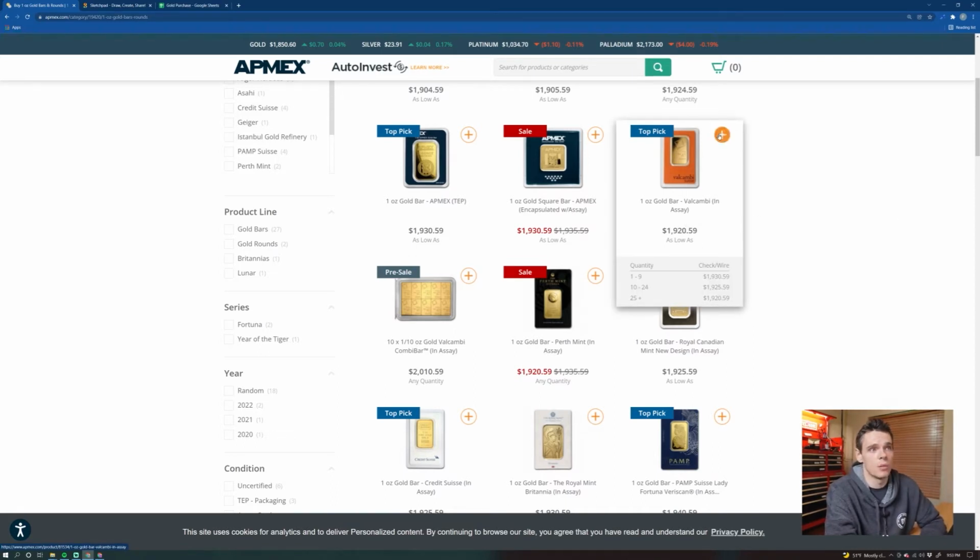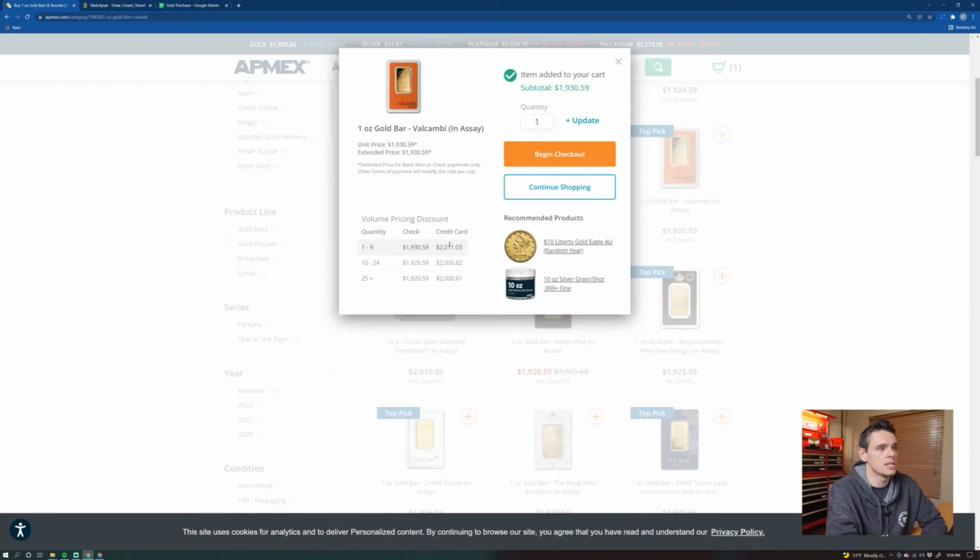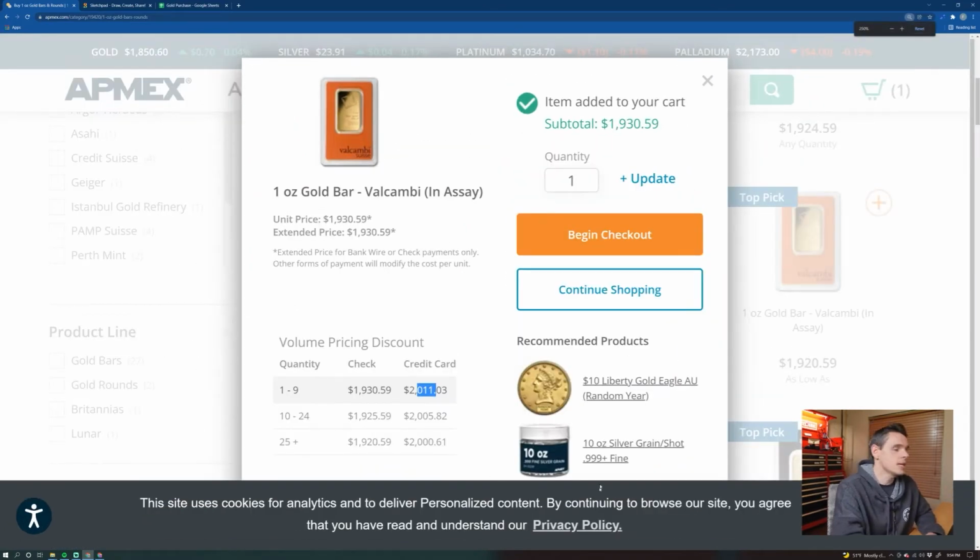Oh, but this isn't the credit card price. So a couple things to note with this is that the credit card price is going to be more. And they bake in, the same as Crypto.com was going to do, their 3-4% credit card fee. They bake in that fee. That fee is going to go to the Visa or whoever wants to charge you that fee. So you're going to have to eat that no matter what. So it's something to consider, but you start doing the math and it actually can kind of work out. But you get the number, and I bought it for less, and it's actually gone up, which is great.